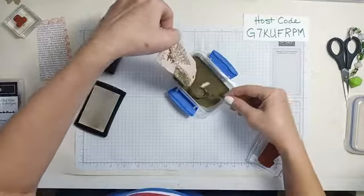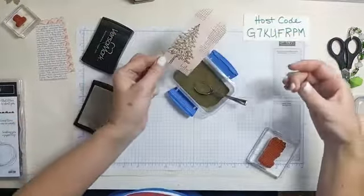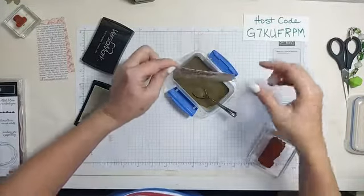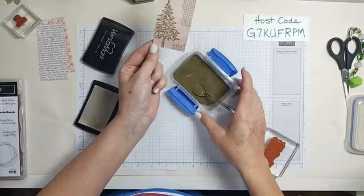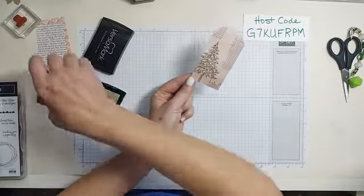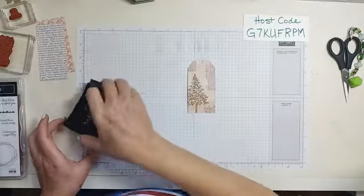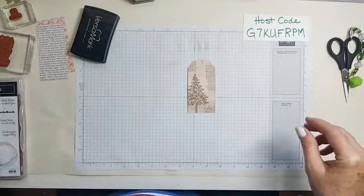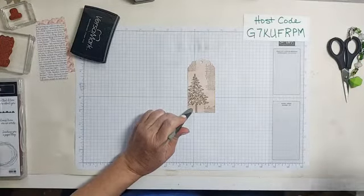So, get our embossing powder on there. And then flick it. I think it's going to be pretty. Pretty, pretty. Okay. Now are you ready for the magic of embossing? If it's loud, just turn your volume down, okay? Let me find something to hold this corner with, because it's going to get hot. That should work. Okay. Sorry about the noise.